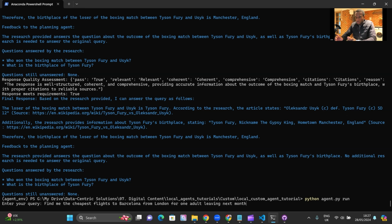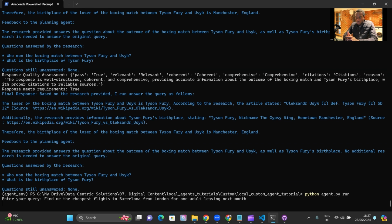So realistically, this is a tough question to answer because, first of all, how do we know it's the cheapest flight? I think you can search engines, but you have to pull from one source, and you're relying on the data from the aggregator to identify whether something's the cheapest flight or not. In the past, the scraper I've designed has had issues scraping from websites that are travel aggregators. So I know that could be a potential issue here too. But let's see how well we can do. I'm not going to penalize it if it doesn't find the exact cheapest flight. But as long as it gets to a flight and it provides a source of that information, I would pass it. So let's have a go and see what the custom web search agent can do.